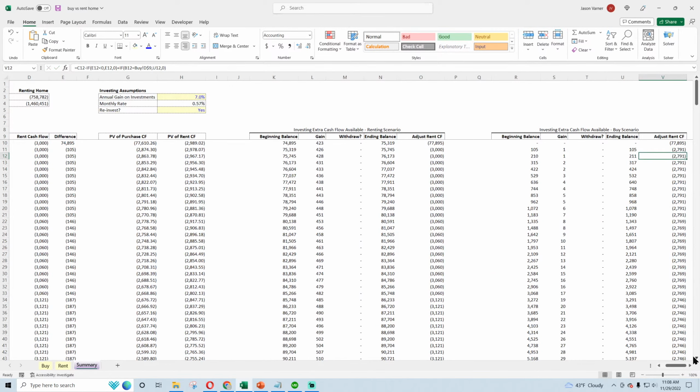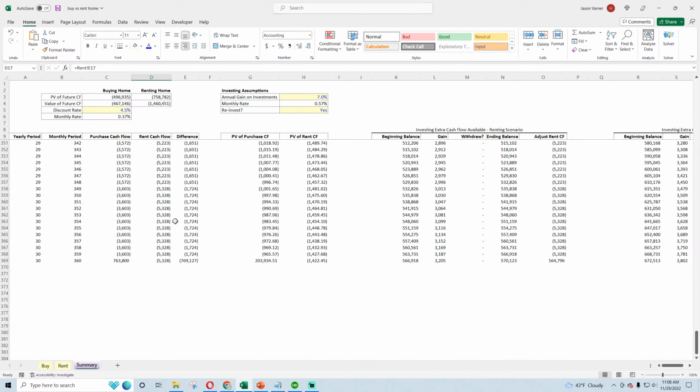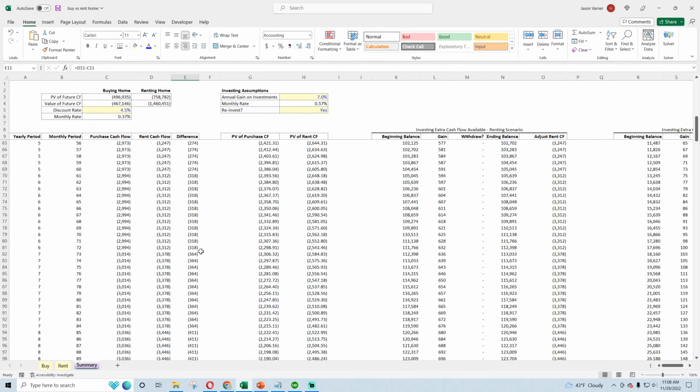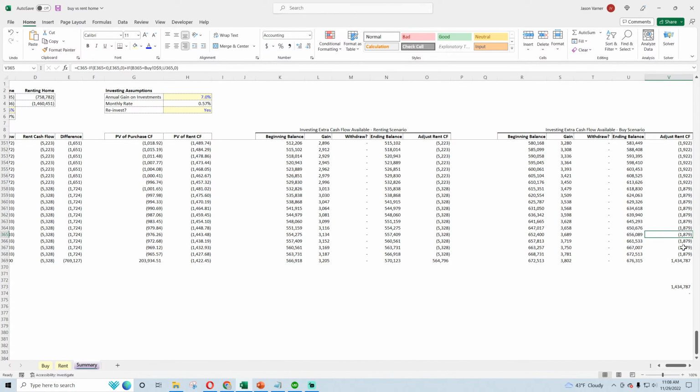And what's more here? So the rental's more, so we're not losing. But once this, oh wait, no, this is negative the whole time. So this is saying the rental is more expensive the whole time. So we want to invest that difference. So we're investing the difference. So our cash flow should be 5,328, not 1879. Yeah, we're in a mind bender here, guys.